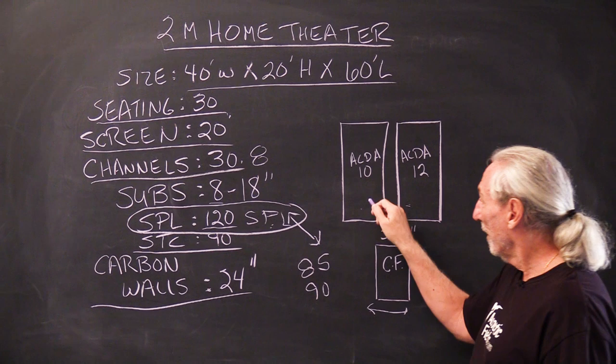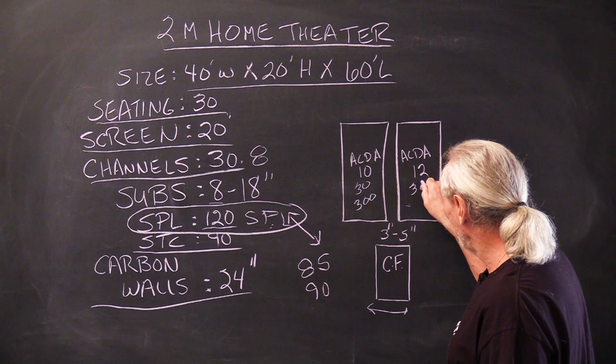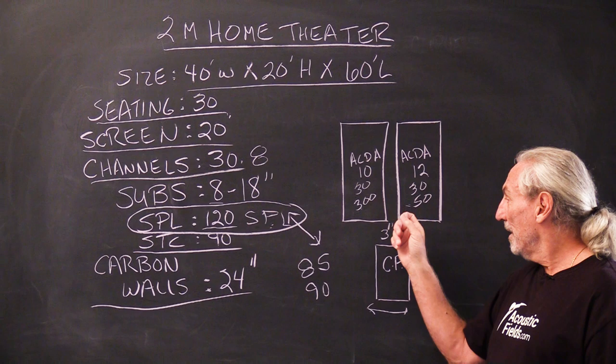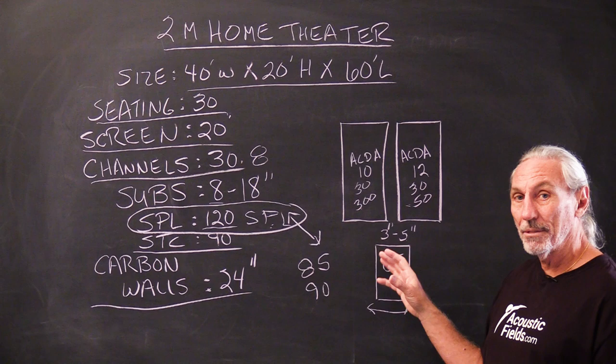But just know if you face a similar situation with lots of energy, we have the ability to get different rates. This is 30 to 300 on the low side, this is 30 to 50 on the narrow side. And then we can vary the depth of our carbon filter to add to a more increased rate. So we get the frequency and we control the amplitude with the thickness of the filter.